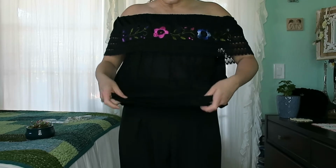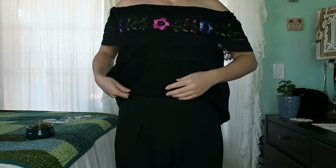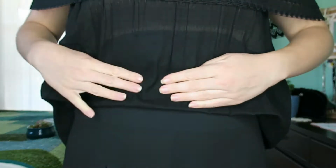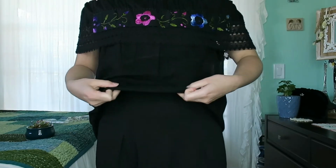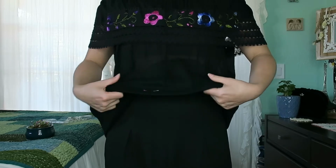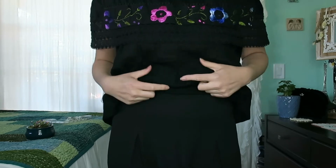After that, you'll want to figure out where exactly you would want the item to be cropped. In the previous videos, we measured our natural waistline, so you could always do that, which mine is about 15 to 17 inches. But here, I'm just kind of playing with it, seeing if I want it to be a little loose when the elastic is on, in the bust area, or if I just want it to fit perfectly.